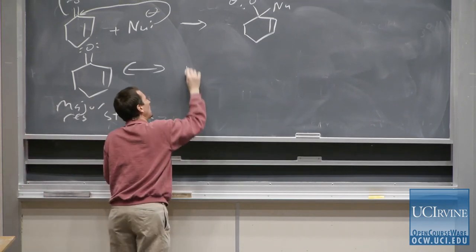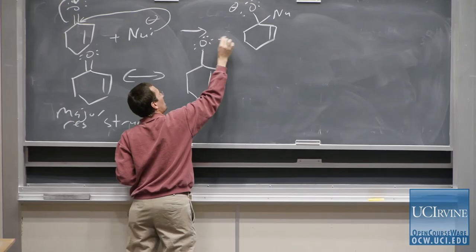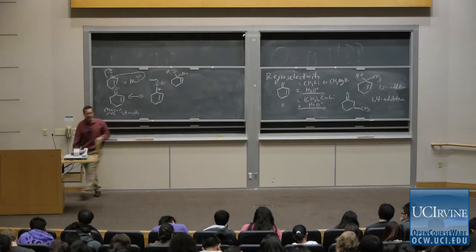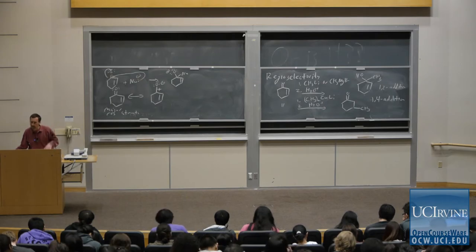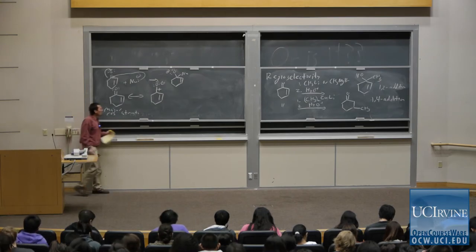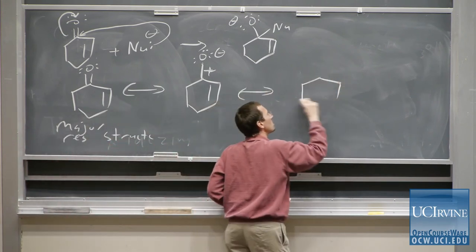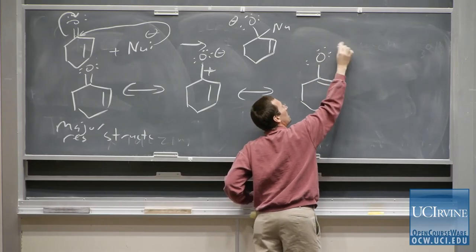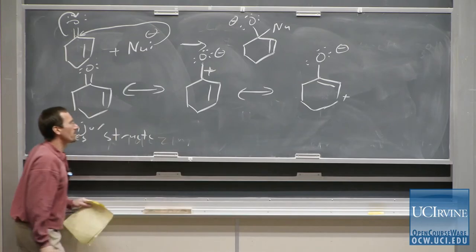And then I can write a second resonance structure that reflects the polarization of the bond, where the carbon doesn't have a complete octet. And it's not as important a resonance structure because a resonance structure in which the carbon doesn't have a complete octet is less of a contributor. But I can also write a third resonance structure. And the third resonance structure is to continue to move the electrons of the double bond, much as you do in an allylic cation, which you learned about in the previous quarter. And now you have your positive charge over at the beta position.